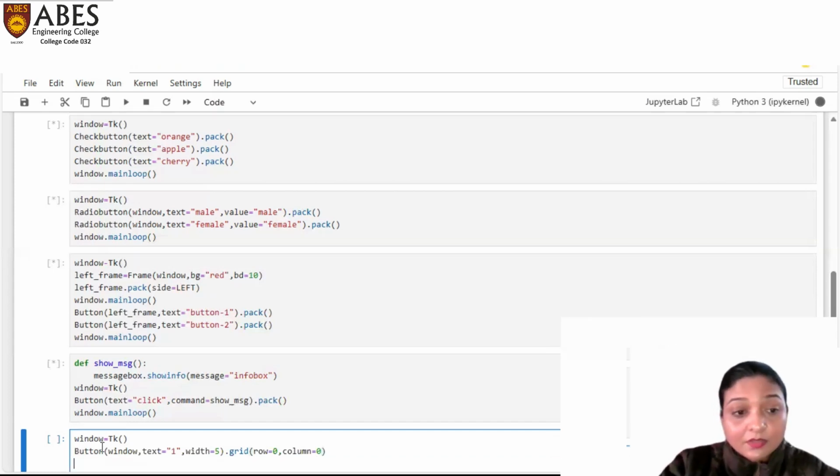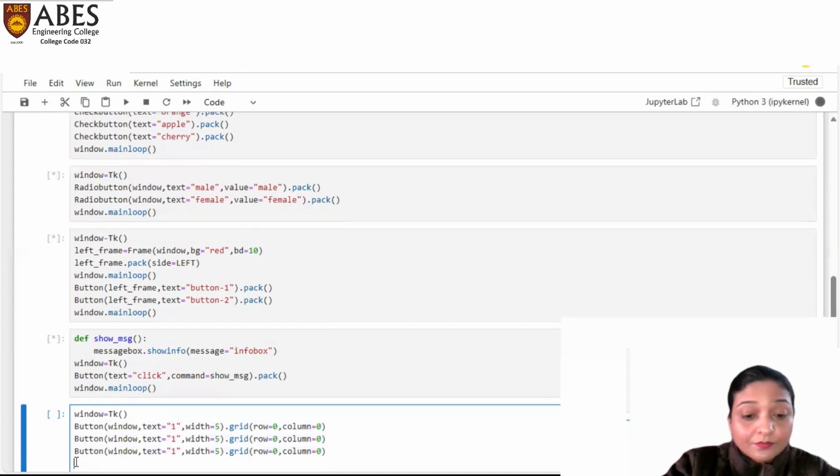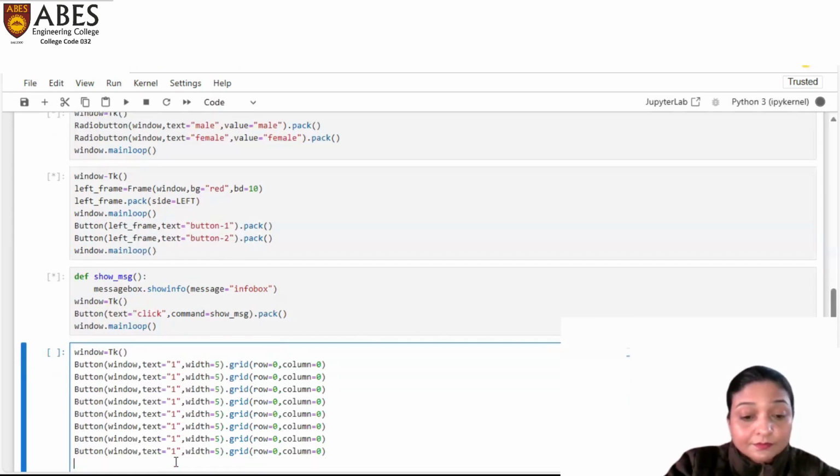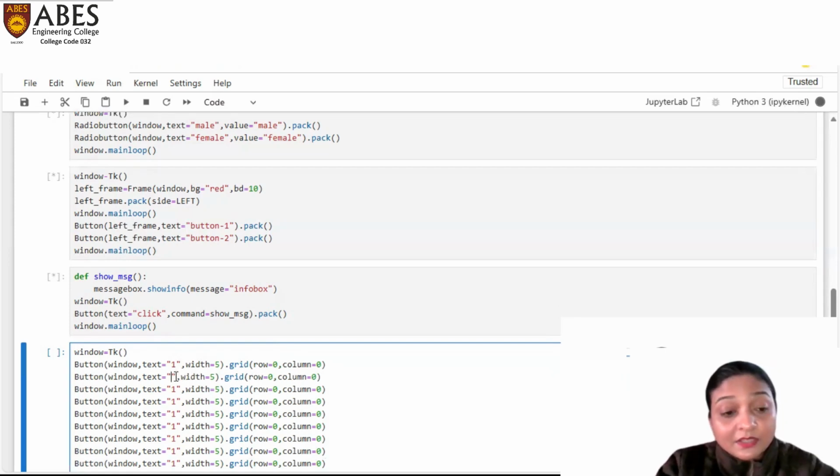I'm just copy pasting it, Control C. Okay, so I'm giving names to button 3, 4, up to 9. Now I'm changing this row and column.